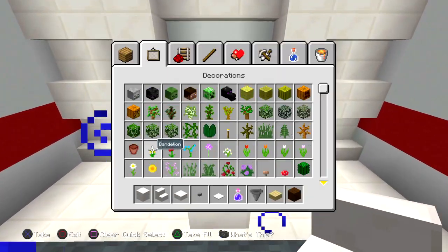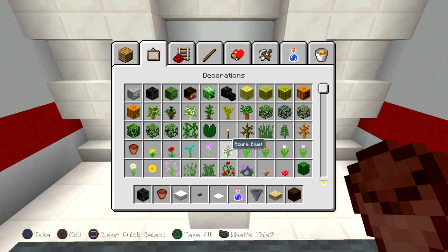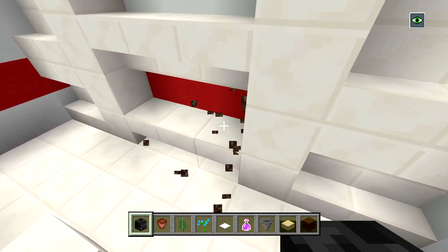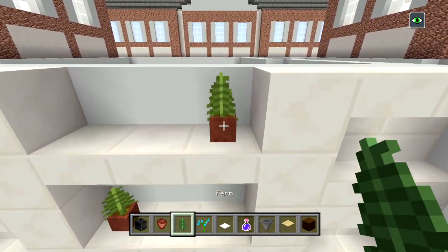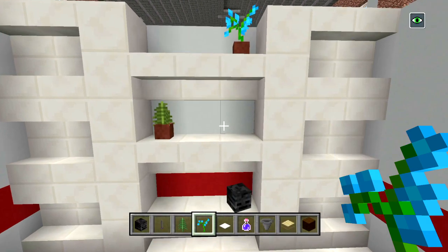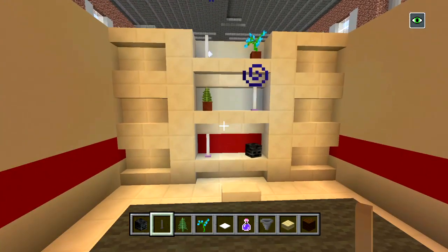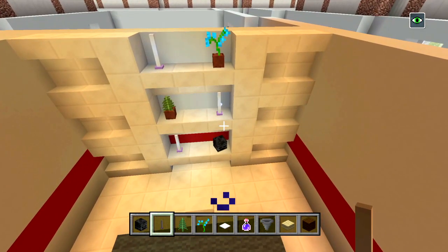And then the middle, we could just put some flower pots and some skeleton skulls. So we'll get a flower pot, we'll put a fern and a blue orchid. So I'll put a skeleton skull right there. Whoops. And then a fern there, and maybe a blue orchid up here. Okay, and we could probably put some end rods or something for some light. Okay, I guess that works. A little design instead of just having a bare wall.